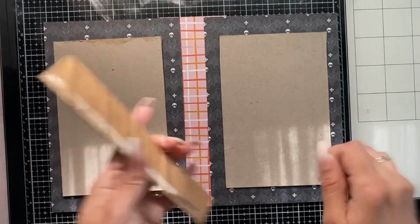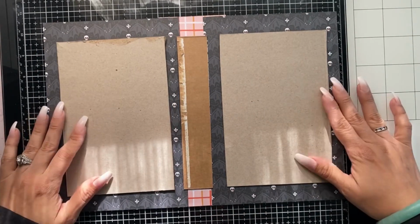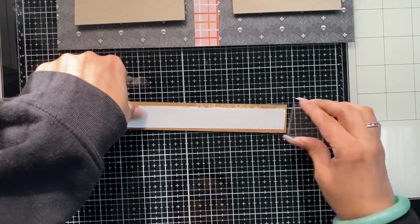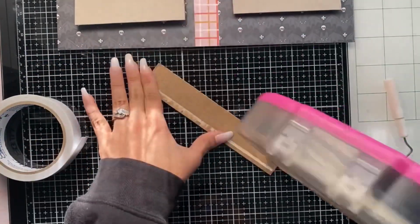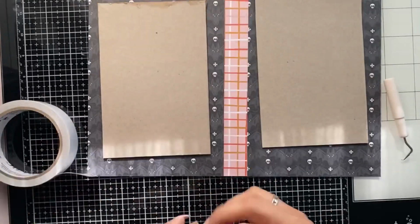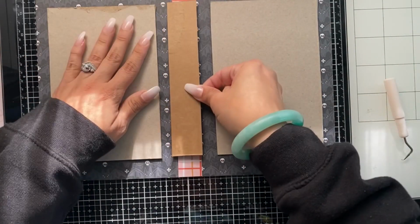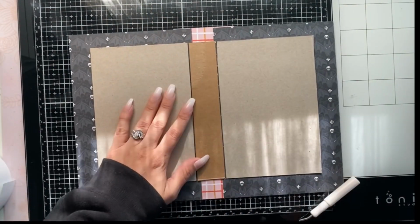I'm putting that chipboard piece there, and then I'm going to measure out how far apart I want the spine from the covers. I'm using double-sided tape. This is a strong one for me, and I really like this one. And I'm also doubling up with my ATG gun. I'm trying to figure out and measure exactly where I want it. I'm using a scrap piece of chipboard.